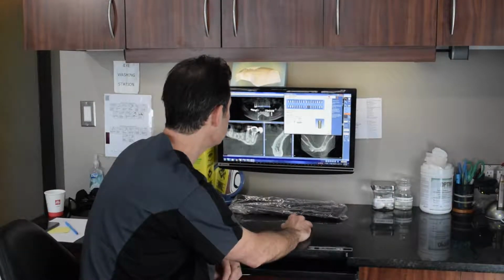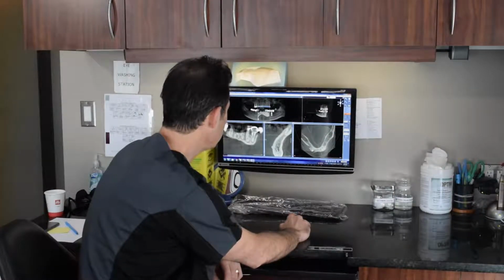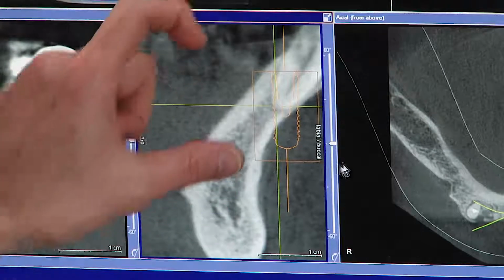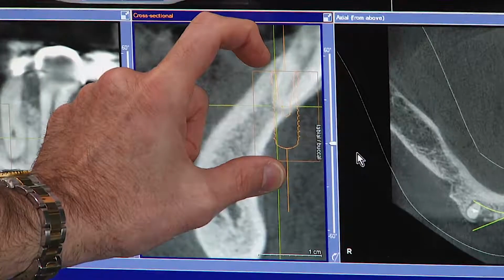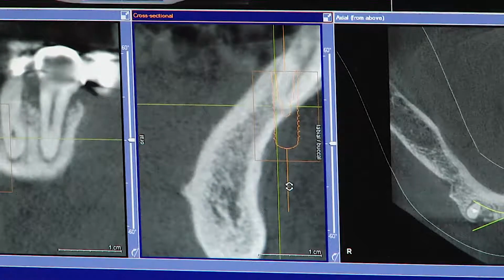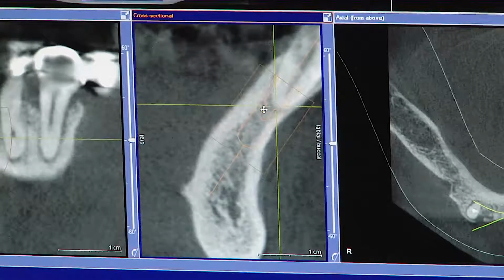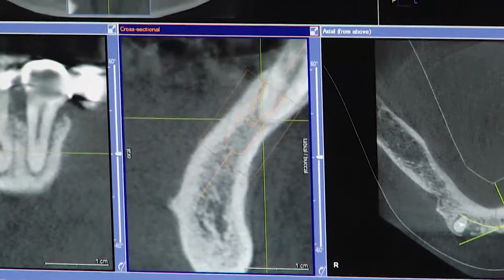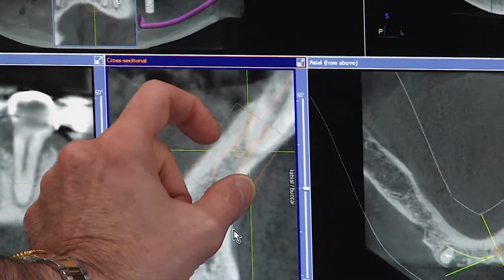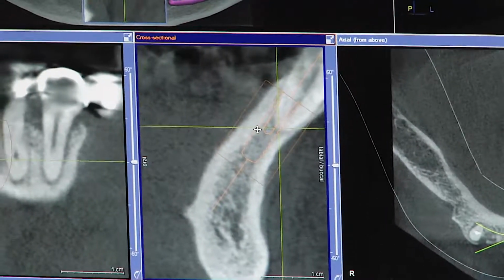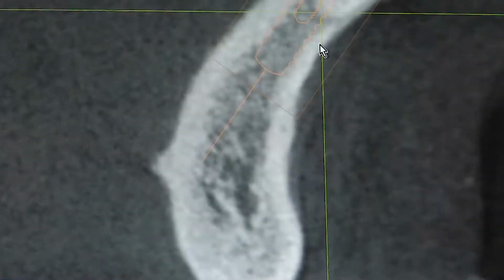I'm going to use a slightly smaller size for this one, a little narrower diameter. And you can see if I was putting the implant in straight, my implant wouldn't even be in the jawbone at all. So the planning software does allow me to tilt the implant and get it into the jawbone, which is what I'm going to do here. And I think I'm going to use a slightly narrower implant. Are you able to pick that up well? So that you can see how that implant is fitting into the jawbone here.